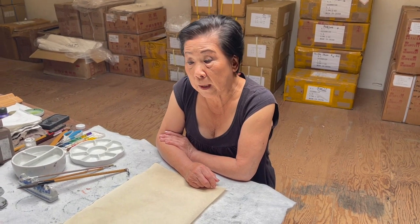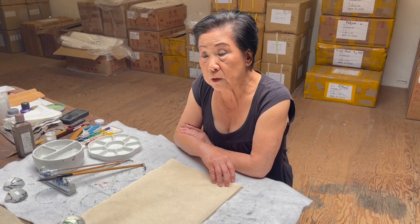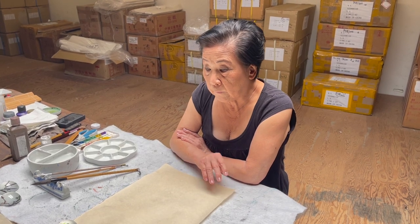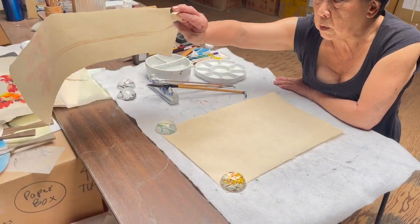Sometimes on YouTube you see people using them in this style, but no one ever explained to you how it's being used and what kind of paper they're using. So today I'm going to break the mystery for you, and I'm using the sized paper, and this is the finished work.